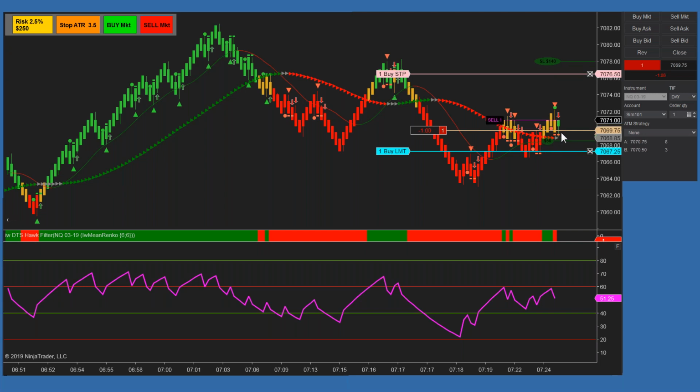So this is a 4-arrow consolidation, a very sloppy one. 1, 2, 3, 4. Yeah, it's a 4-arrow consolidation to short. So we're getting a little confirmation there now on the hawk. Obviously, I'm in a little bit early.